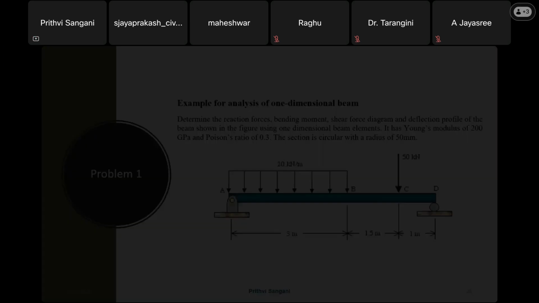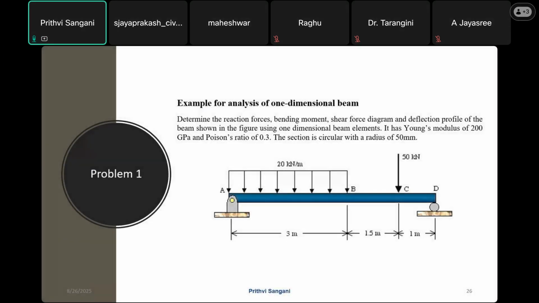Just a quick recap of what we have discussed yesterday. We were discussing the introduction of FE, and we brushed through some basics of FE. Then we tried to understand why we need to do finite element analysis.